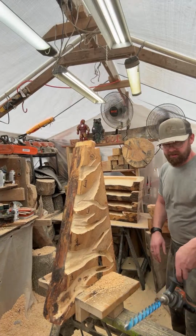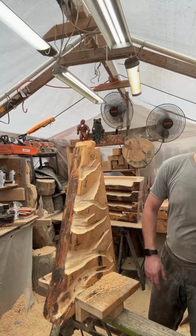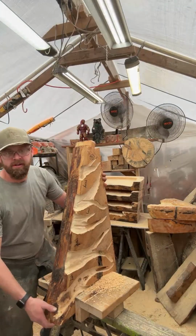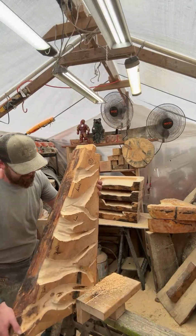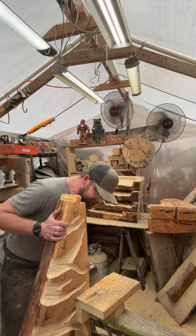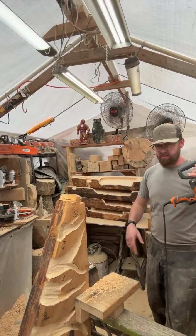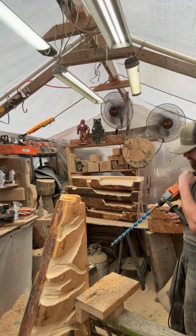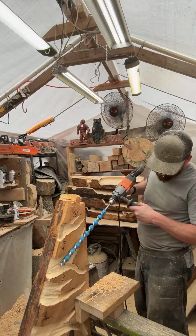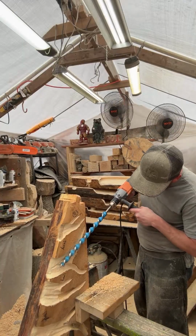The whole goal for a project like this is obviously to look cool and light up and all that, but we also have to have the ability for maintenance and repairs in the future. Nothing lasts forever, so if we've got to replace LED lights or fix wiring, LEDs cannot be just cast straight into epoxy. You can never replace them, never pull them out, never fix them. So that's what I'm trying to create, spots where those things are able to be pulled out of there.